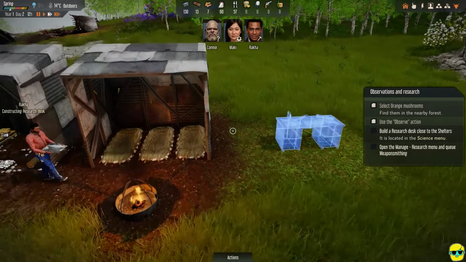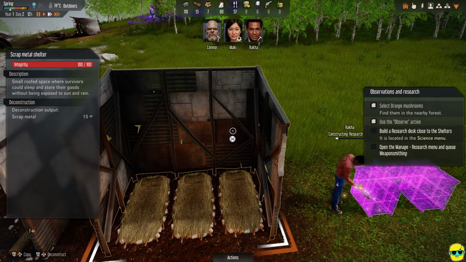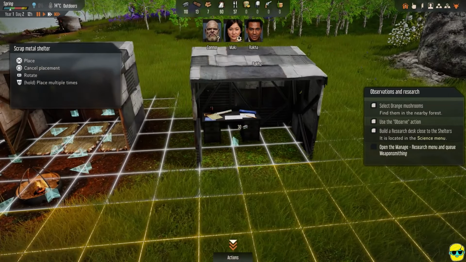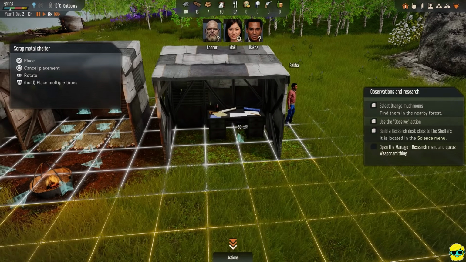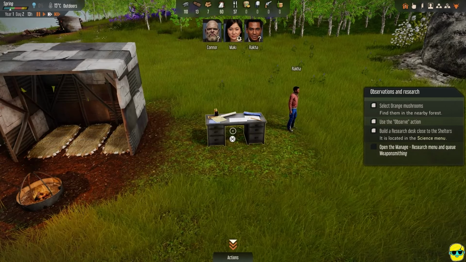I know you're not really supposed to do this, but like... I'm just going to put this research desk under a shelter. It just looks so weird to be out in the open with these papers. What if it rains? But maybe it's okay.